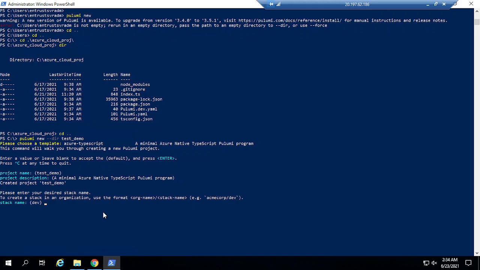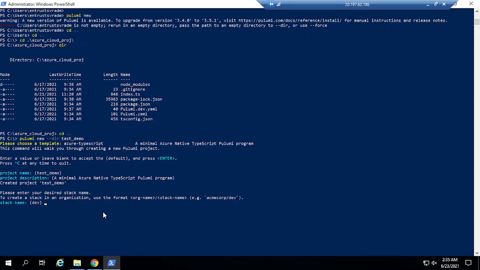And then please enter your desired stack name. Now what is the stack? Okay, you remember in the first slide I showed you that we'll understand the difference between the project, organization, and the stack. So stack is nothing but the environment. Very simple, to be honest. So here we can have a stack as development or QA or SIT or pre-production or maybe production. So stack is nothing but the environment on which you want to work. So the stack name here is dev. You can enter any other stack name like QA or SIT or pre-production or whatever it may be as per your need. Okay, so stack is nothing but the environment.